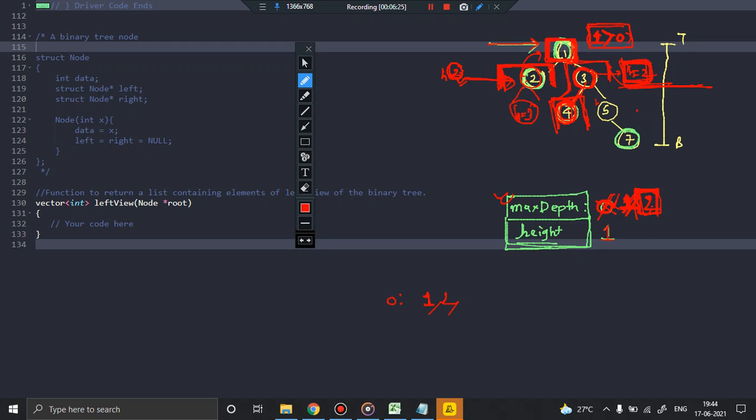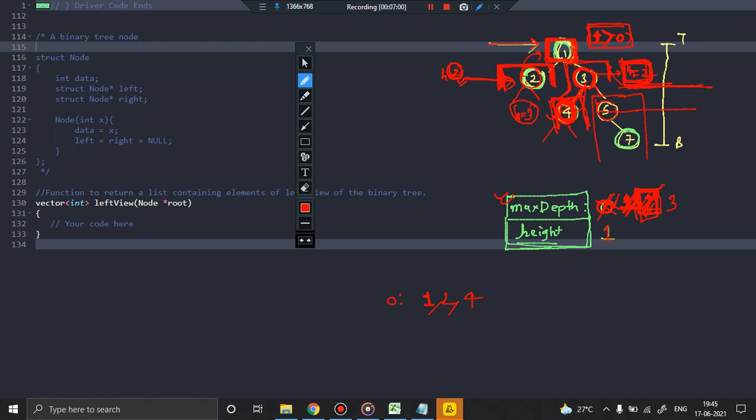Okay, so assuming that the height is measured from the root, the height of this node is h equal to 3, and it is greater than the current max depth value, which indicates max depth has not been updated in this level. Means this is my first visit in this level. So pick up node 4 and update max depth to the maximum value of height, which is 3, because you are in this level. Now its left and right children are null, so nothing will happen. It returns.